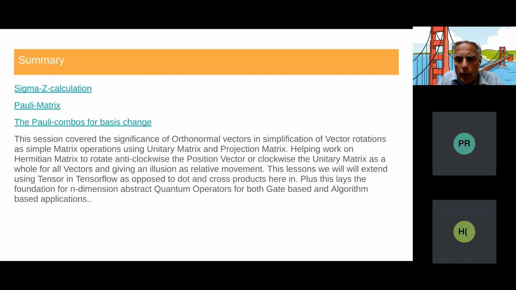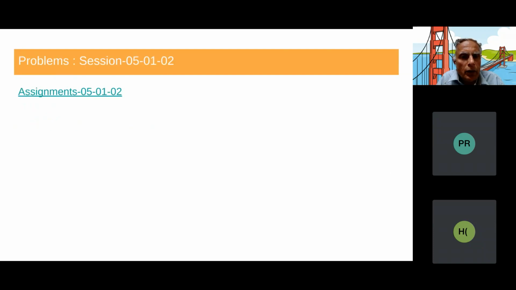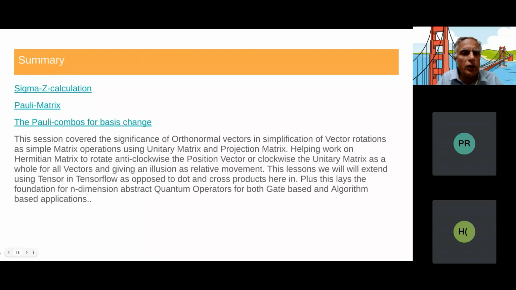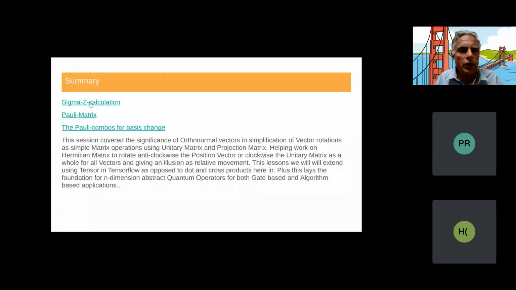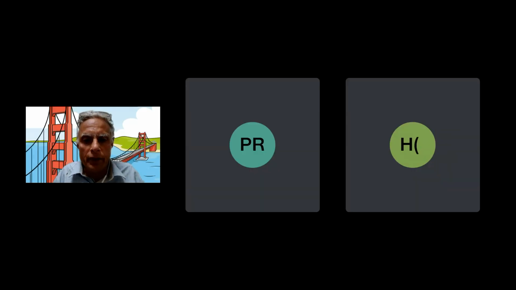So before I close, I will just say that there is an assignment available to you. Unfortunately, if I click on this, it doesn't show up. So for example, I calculate the sigma calculation. Now, I don't see it. If you cannot see this, then what do I do? Then I go to my screen share, say stop sharing, and then reshare. If I reshare the screen, and this time show the Jamboard, then you can see.